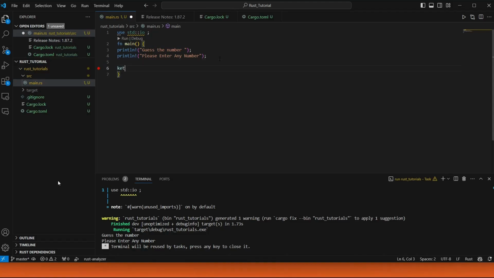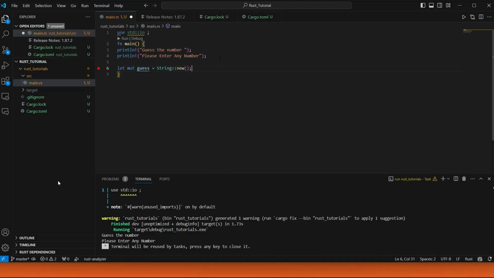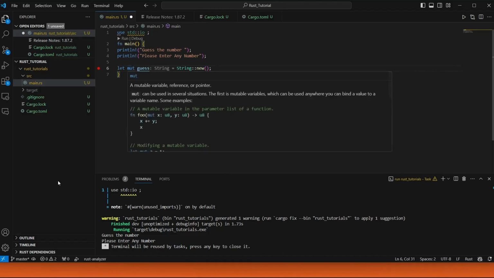For that I am defining a variable here: let mut guess, having the name guess, and this variable will be of string type, String::new. I am writing mut because by default the variables defined in Rust are immutable in nature, which means that we cannot change the value present in it. So to change the value, or to make it mutable, we need to use the mut keyword over here.